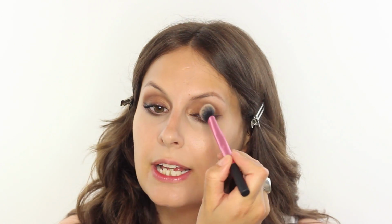And you can see now I've still got the flick, but it's smoky and soft, it's not too harsh. So that's a really good trick as well if you're doing your makeup for your bridal and you feel like it's going too dark or a bit too smoky, you can always just use what's left on your concealer brush just to take it down and make sure there's a nice gap between the brows still.